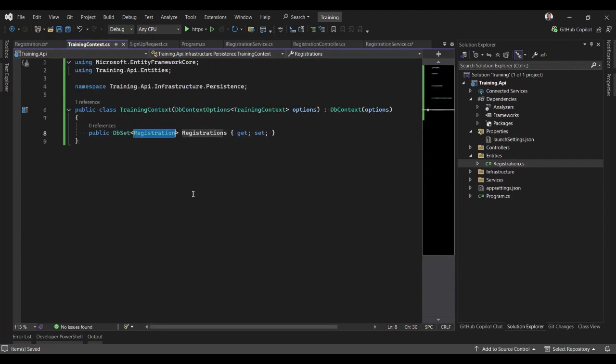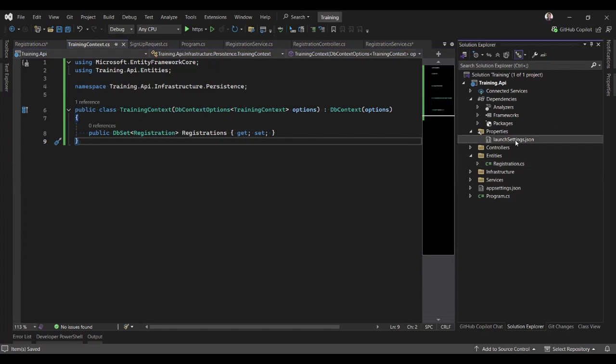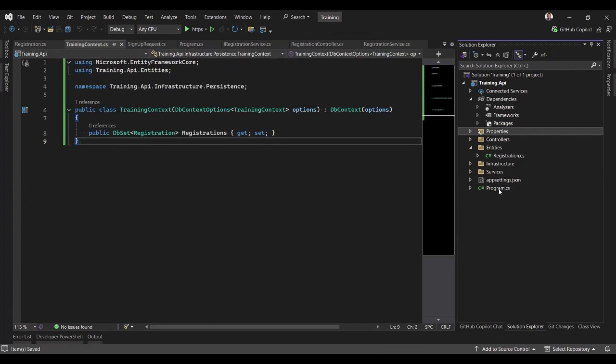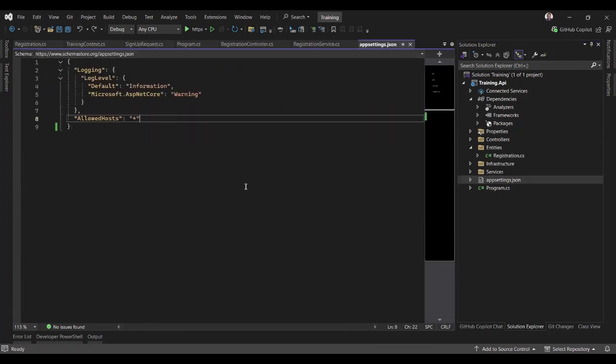Now that I have this, the last thing I need to do is to create a physical connection string. A connection string is like, when you plug a wire to your phone for your phone to charge. So there's a current that passes through the wire. That wire itself is the connection string that connects to the database. So you need a physical connection, but in this case now, it's just a string. And you do that in your, sorry, not launch settings. You do that where you enter all your configurations, which is your app settings.